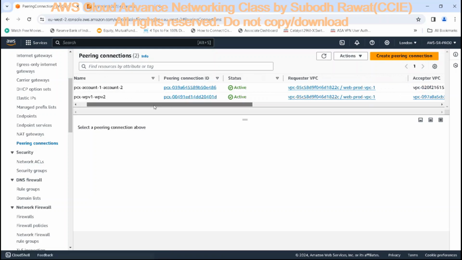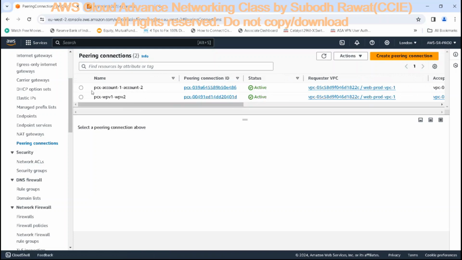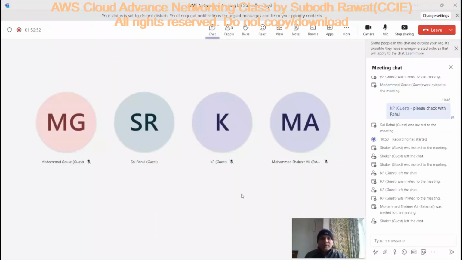Okay, I got it. So it's the same terminology, peering connection. This is a unique ID. I said every resource has a unique ID, so they begin with PCX. Got it. Nothing else, right? So this was the only question. Anybody else has any question before we go?